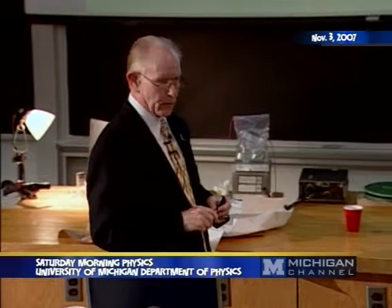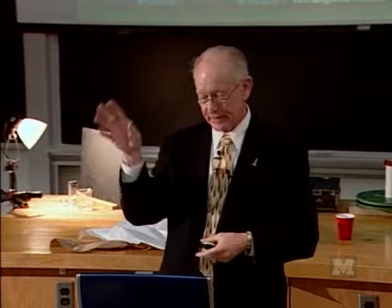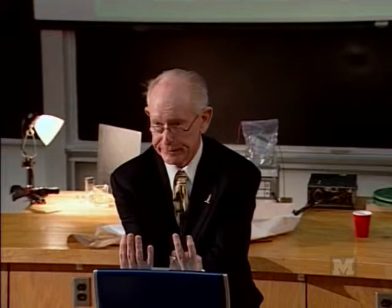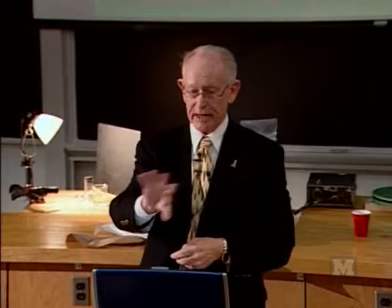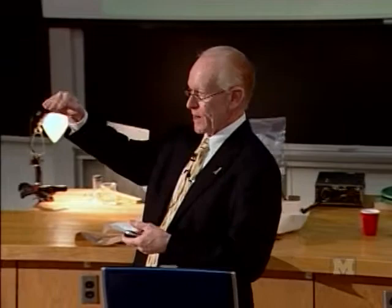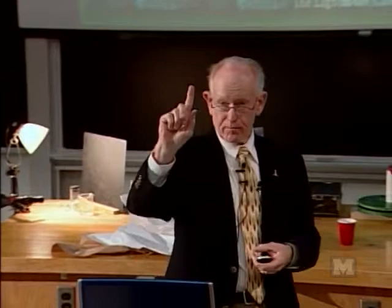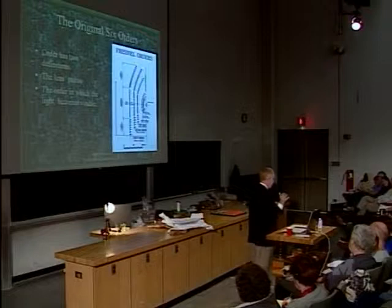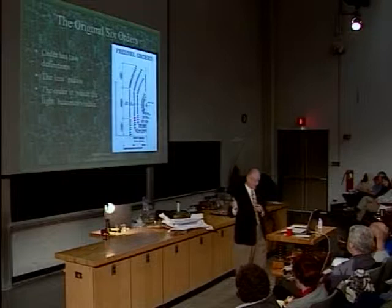You're out in the Atlantic Ocean, far enough out that you can't see the continental United States yet. Here's a cliff with six lighthouses all built on top — one for each order, from a first-order tower with a big diameter down to a fourth, fifth, and sixth order. You're sailing in from Europe, you crest over the horizon, and you see a white light out on the horizon. Well, you saw that one first — that's the first-order lens. There's nothing fancy about it.